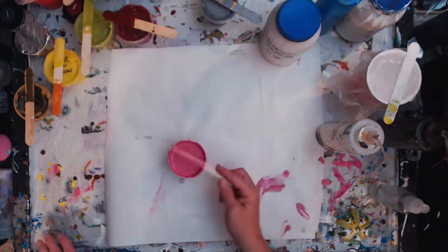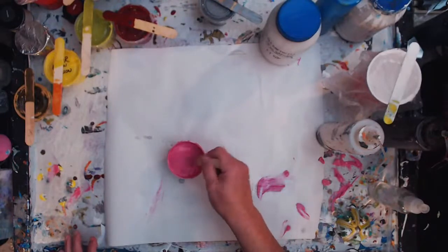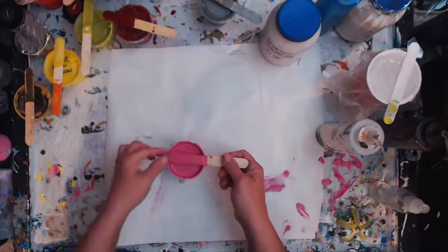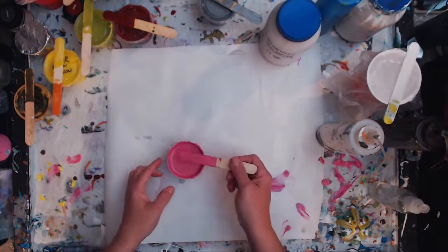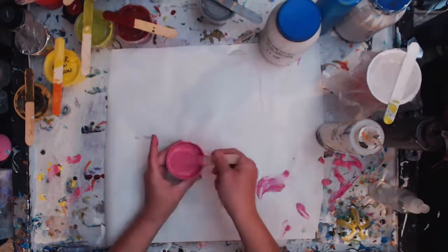Especially when you're working with a double odd tip, I usually strain that if I'm going to be using that. But see, yeah, we got lots of gloops in here. I wonder if that's the Floetrol, because that Floetrol's been sitting for a day or two. Could be. But I'm good. I'm happy with it now.